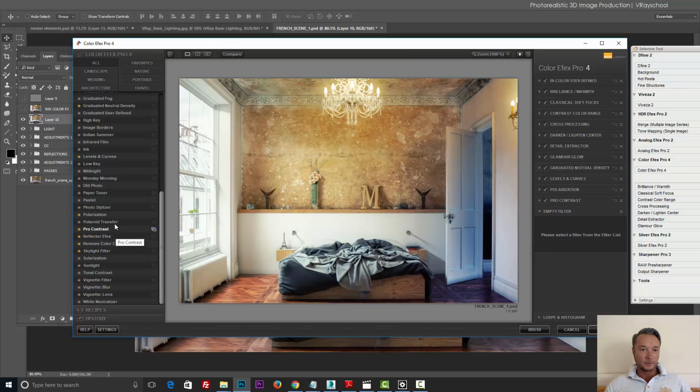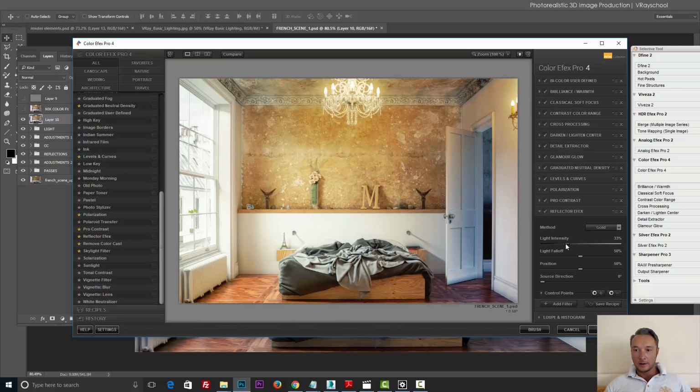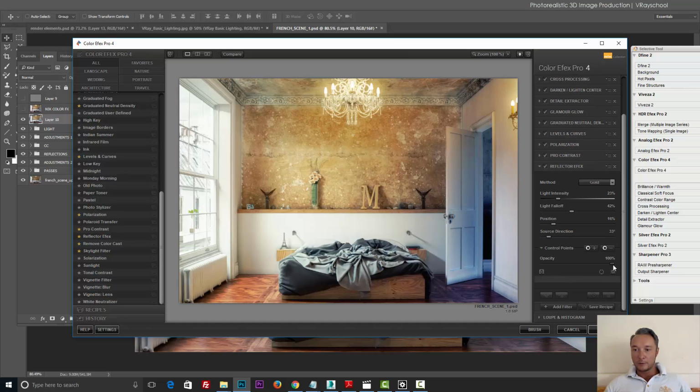Add filter. Reflector effects. Here also we can control if we need to light it up. If we made it a little bit too dark, we can always light it up a little bit better here to fix the floor and the colors here. Make it feel a little bit lighter, gives this slight traveling effect. The light travels deep inside our interior space. We want to have that side lit, that side in the dark. That's good. Let's bring the controller and affect that like that.